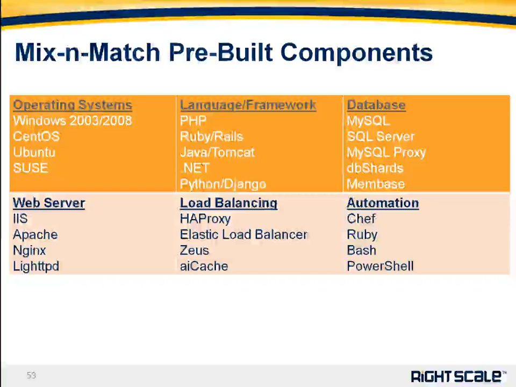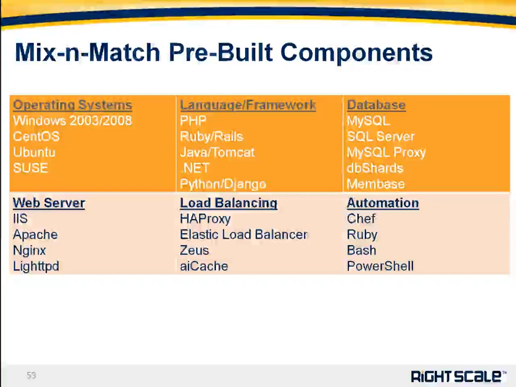In the auto-scaling implementation that we have, one of the RightScripts we have is a connect with HA proxy and a disconnect with HA proxy script, and equivalently a connect with ELB and a disconnect with ELB. Basically, the last phase of the boot process of an application server in an auto-scaling array is this: the app server spins up, and the last thing it does after it's dropped all the code in place and is basically ready to go is dial in to the HA proxy box and automatically register itself and say, hey, I'm here and I'm available to start handling traffic.